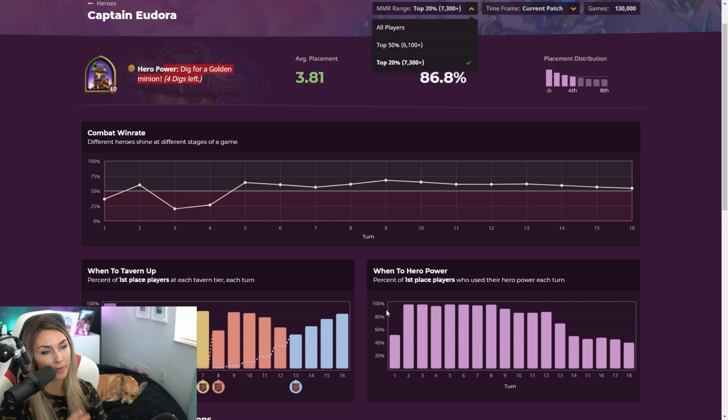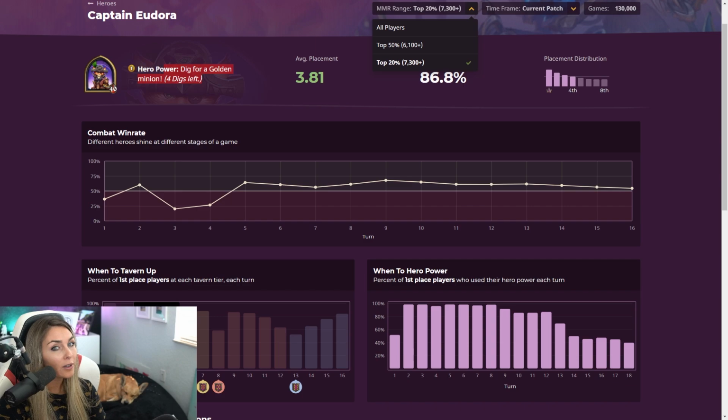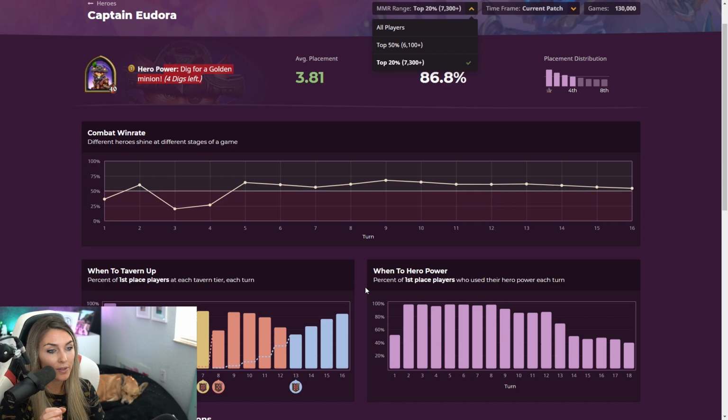On your 5 gold turn, you need to level. You need to be at tier 2, and you need hero power. And on the turn when you have 6 gold, you need to level again. It's going to cost 6 to level, so you need to sell the minion you have and hero power. That way, you're given a tier 3 or lower golden minion on turn 4, which is your 6 gold turn. So you should have at least one golden minion.